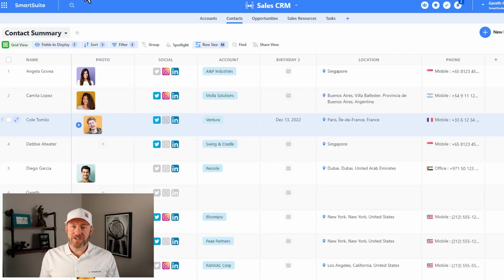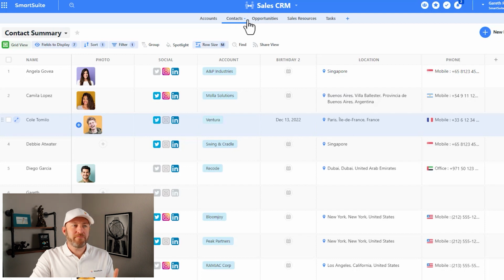When utilizing permissions inside of SmartSuite, it is one of the most granular permission tools out there today. So in this particular training, we're going to be drilling into how you can get really specific at the field level and turn on or off permissions for your various team members. So first, of course, we have to be inside of a solution and an application. Here I am inside of my sales CRM and inside of my contacts app.